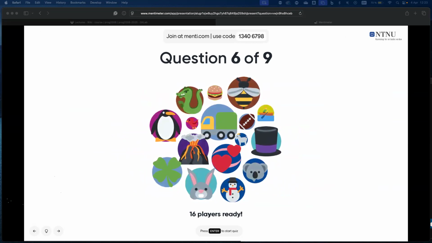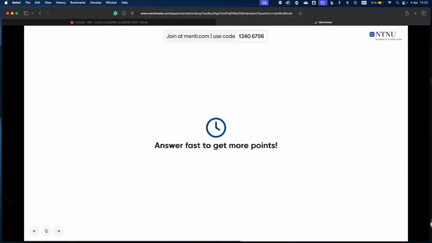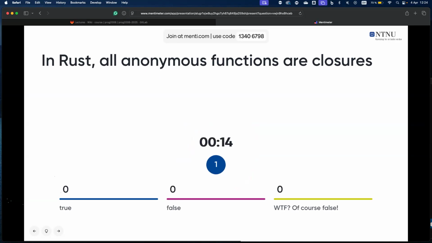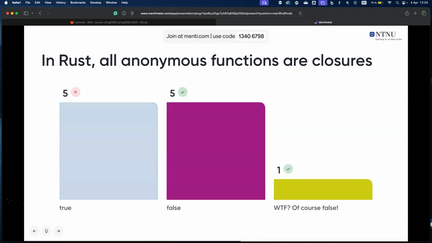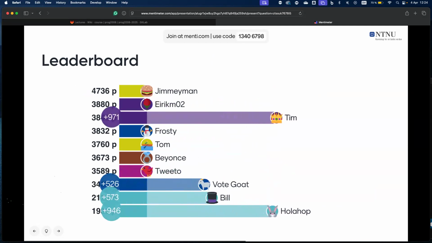So I was basically explaining anonymous and named closures and what the closure is when it captures something from outside itself. In Rust, all anonymous functions are closures. So the previous question was, in Rust, all closures have to be anonymous functions. And that was true because you cannot have a named function which is a closure. But can you have an anonymous function which is not a closure? Of course you can. All the anonymous functions which don't capture an outside environment are not closures. Which is confusing because they still call them closures, even if they are not closures. So this is a confusing aspect of Rust, that the naming is a little bit misaligned with what it is.